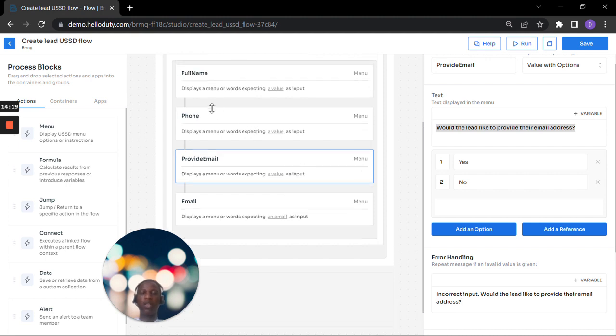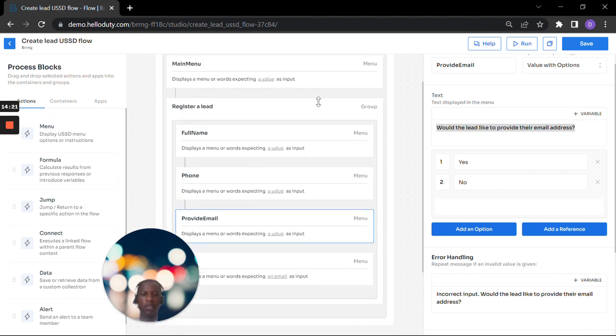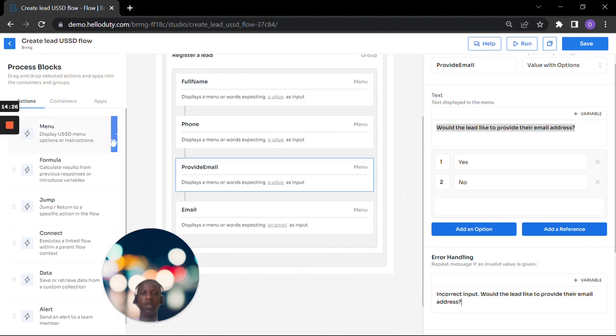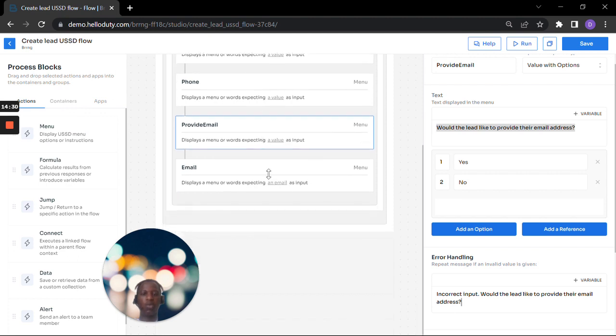So one thing to note about the group blocks, and this is the entire block that accommodates the entire register a lead process, you cannot add a group block within another group block. So for such a scenario, we'll just use the conditions of execution or the rules to run the action.